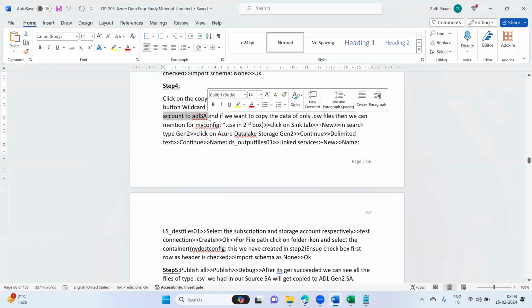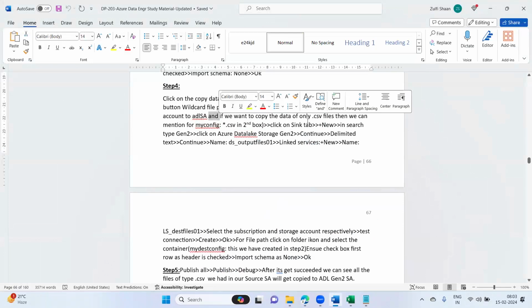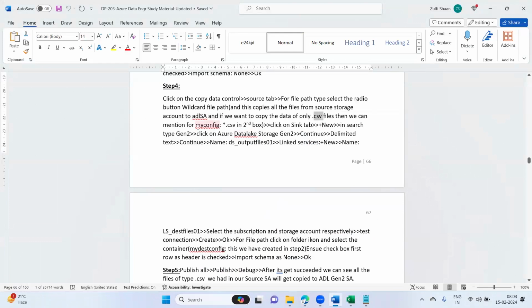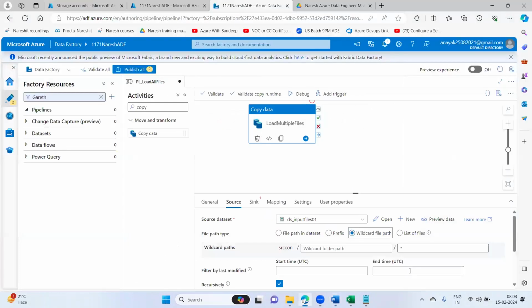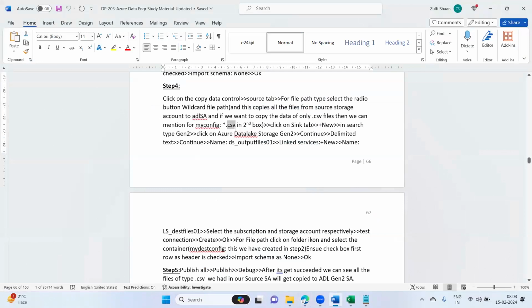If we want to copy only CSV files, then we can mention *.csv in the second box. It means it will copy all the CSV files only.